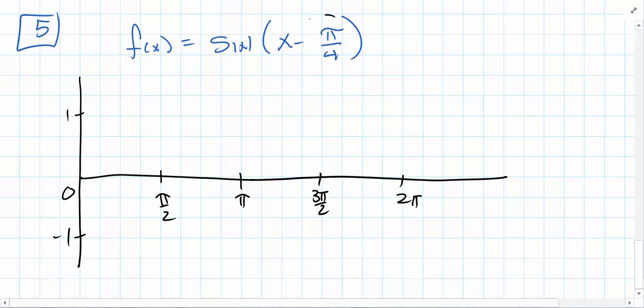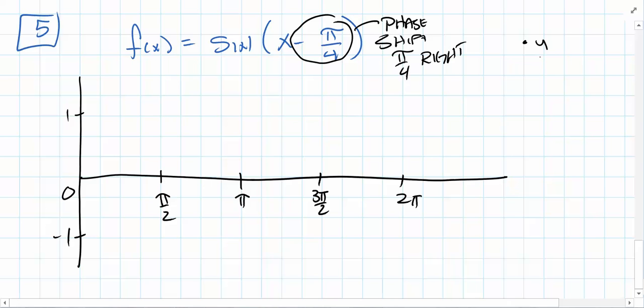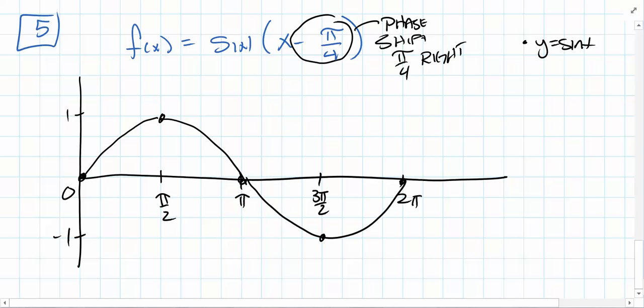All right, so we discovered that this right here is a phase shift by pi over 4 units to the right because it's negative. Okay, so my black graph is going to be y equals sine of x. So I'll go ahead and do that. So 0, 0, pi over 2, 1, pi 0, 3 pi over 2, negative 1, and that. So that one is sine of x. So you can get really good at graphing sine of x because there's only 5 dots. We graph it every single time. Our period is 2 pi.